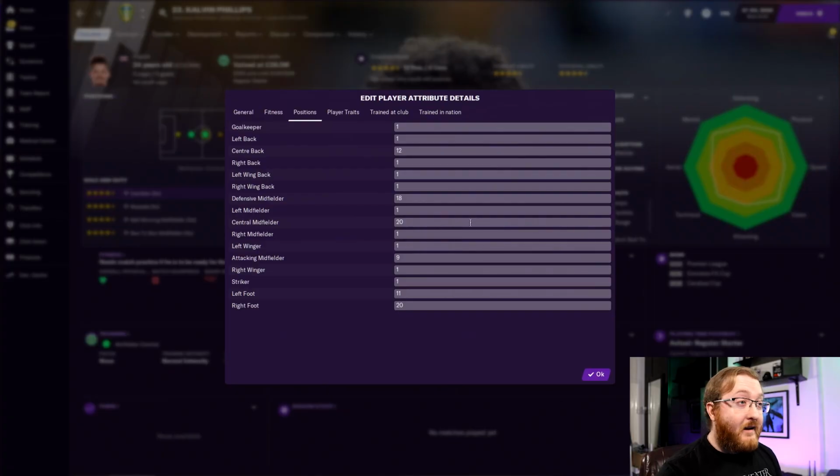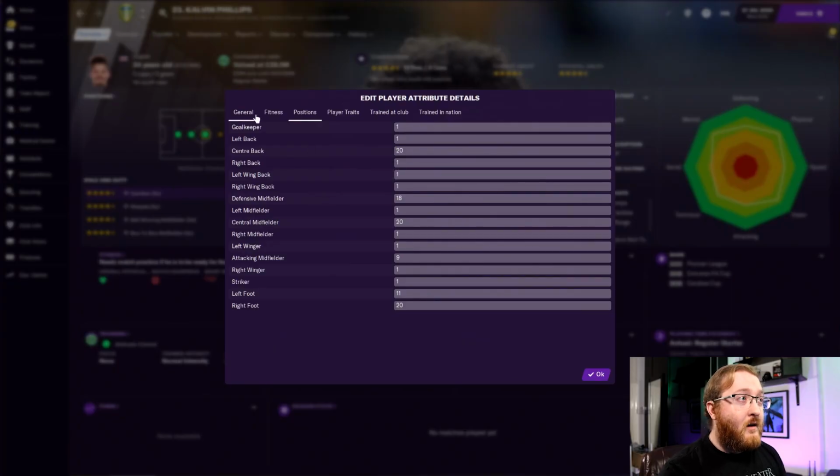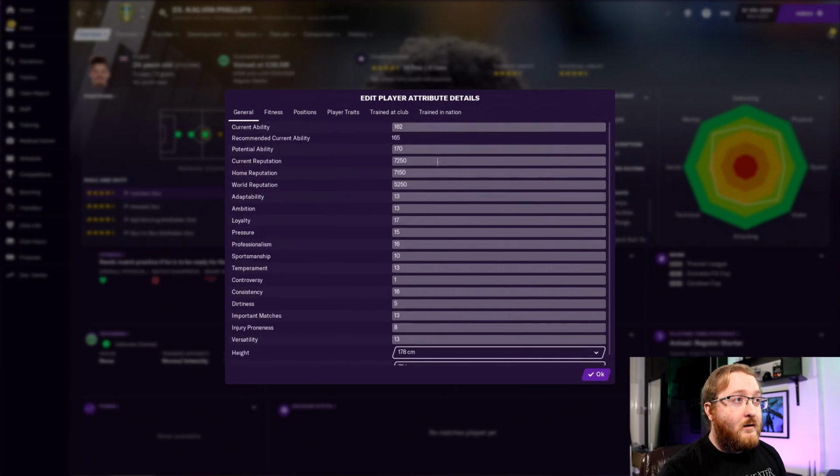Now the positions also affect the current ability. So currently he is a natural at centre midfielder. What happens if we want him to be also a natural at centre back? Change that to 20. But if we go back to general, you'll see his current ability has jumped up. So one thing to remember, if you change the positions, you might need to double check their current ability.